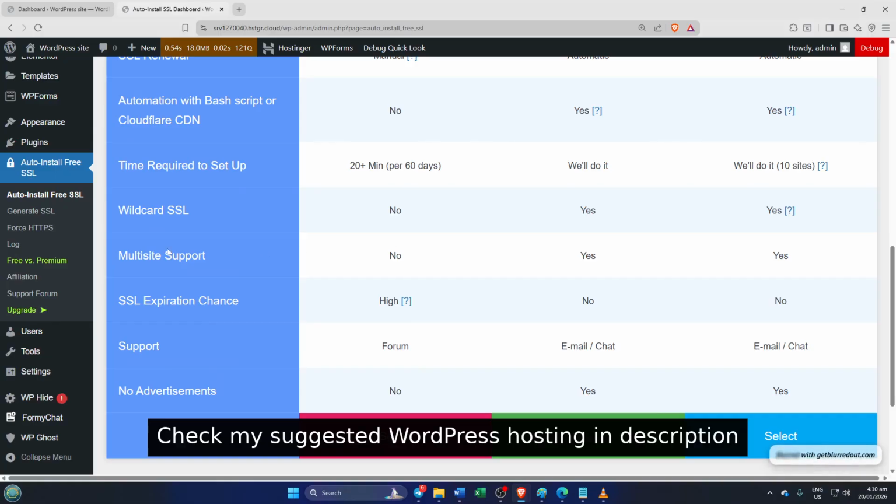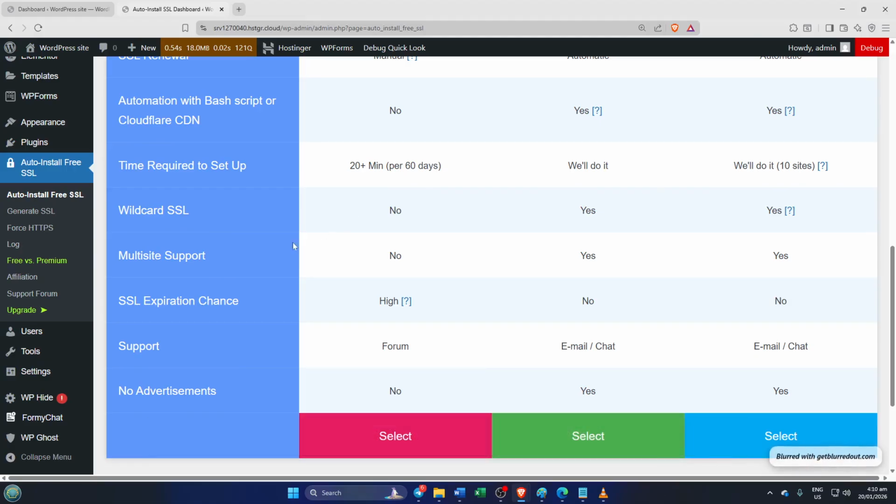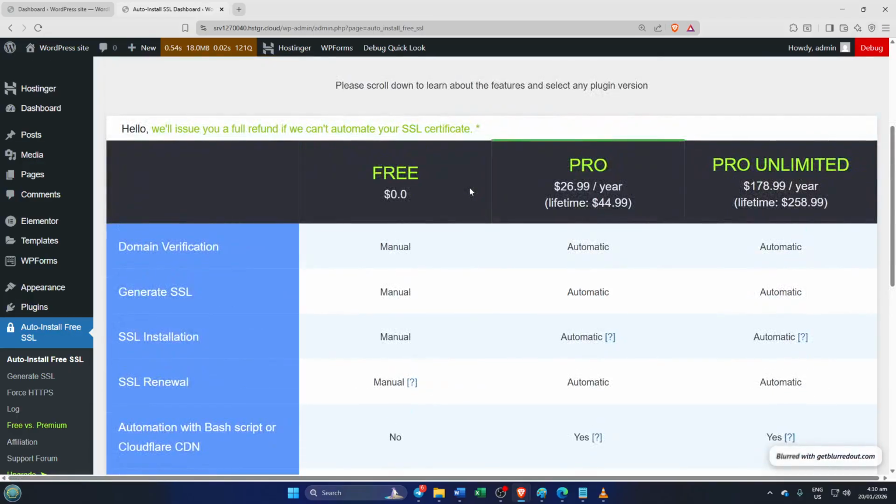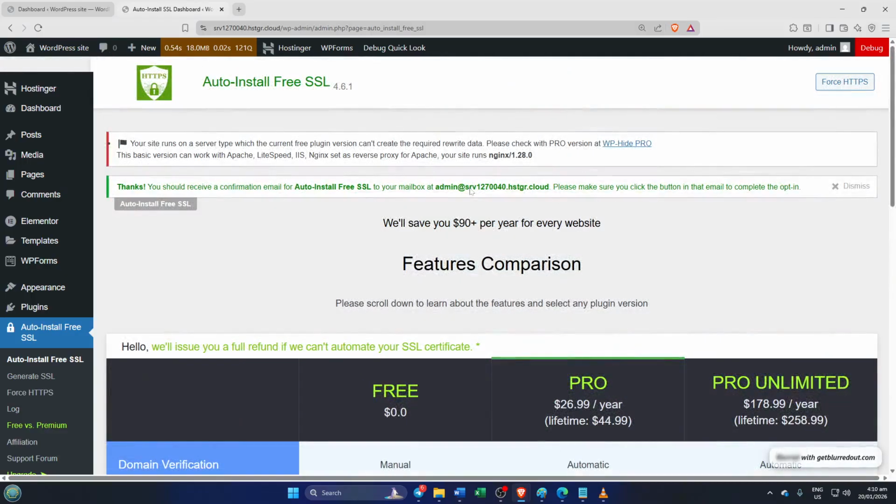Once the installation is complete, make sure to visit your site and check for that little padlock in your browser's address bar. That's visual proof for you and for visitors that the connection is secure. You might need to use a Force SSL option in the plugin to ensure all traffic uses HTTPS, not just HTTP. If you see any mixed content warnings, those are just resources like images or scripts that are still being loaded over the old insecure connection. The plugin often includes fixes for this, but sometimes you may need to update a few links.